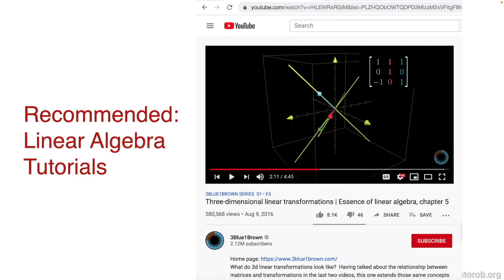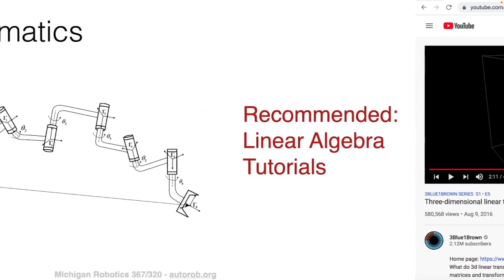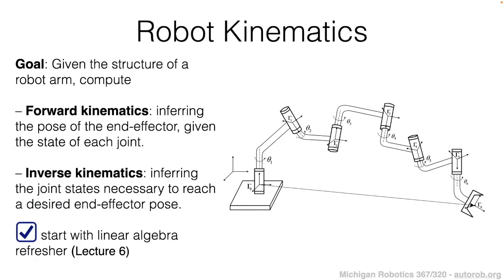One really useful resource is the YouTube channel 3Blue1Brown, who has a really nice series on what they call the essence of linear algebra, with very nice visualizations for the foundational concepts from linear algebra. So this is one tutorial. There are also a number of good texts that the course staff can refer you to if you're looking for additional linear algebra review material. But lecture 6, like I mentioned, did cover the foundation that we'll need for this course. We should now be ready to move into robot kinematics.